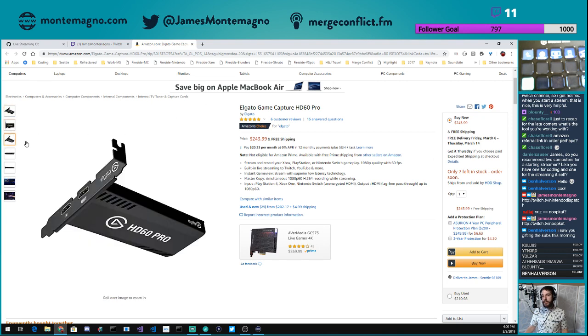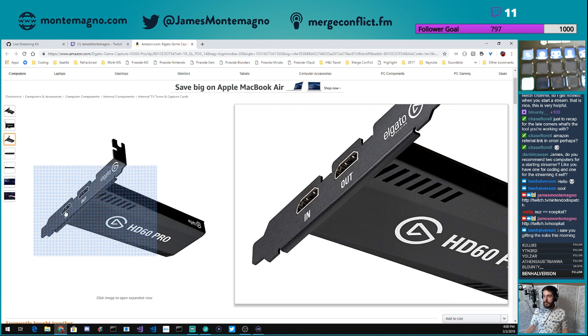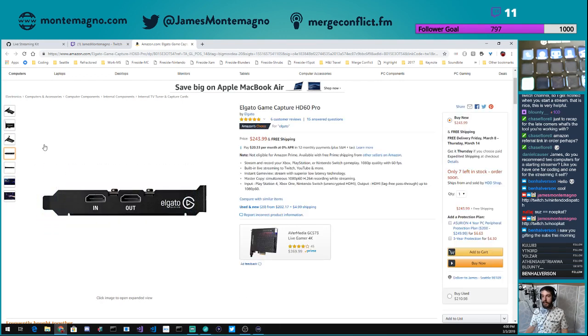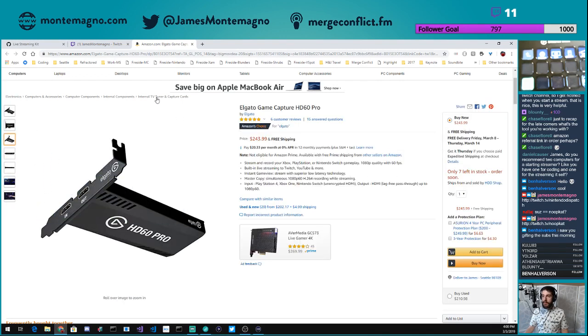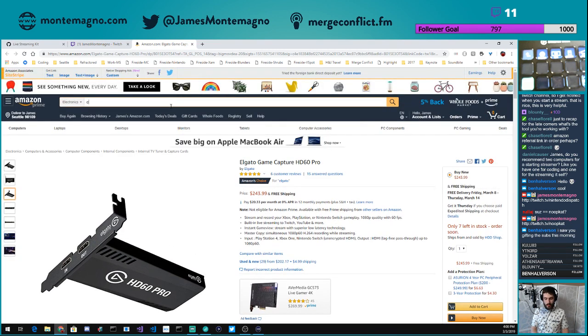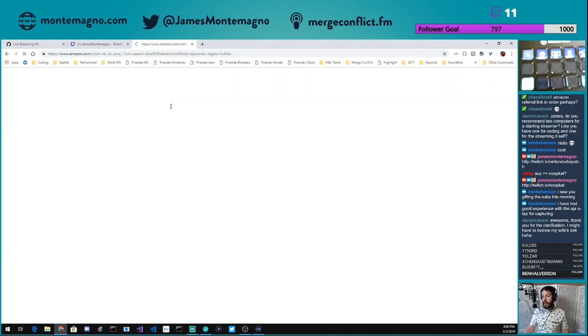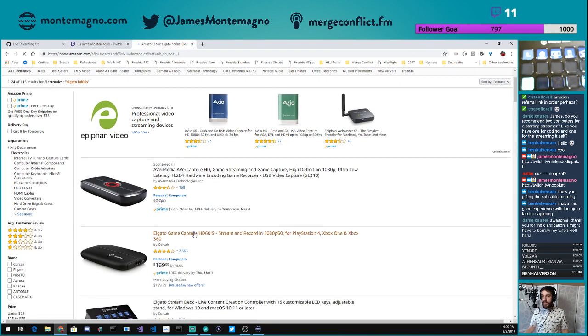So here you can see that there's like this in and out. Do one in, one out. And then I have little HDMI switchers that switch between my Switch and my other PC. So even when I'm working from home, I just go in. So here's the in and out. In and out, it's easy peasy. There's also an Elgato HD 60S. I also own one of those because I use one of these.